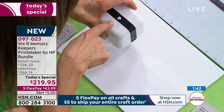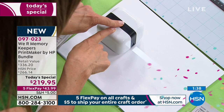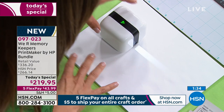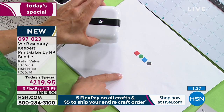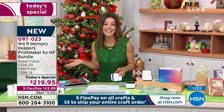This is the first time I've ever used our We R Memory Keepers PrintMaker by HP. I'm going to press the button because I just learned while I was watching you. I'm a novice, but I think I got this. Look at that. Hey! I did my very first design. It's so good. Oh, my gosh. If I can do it, anybody can do it.